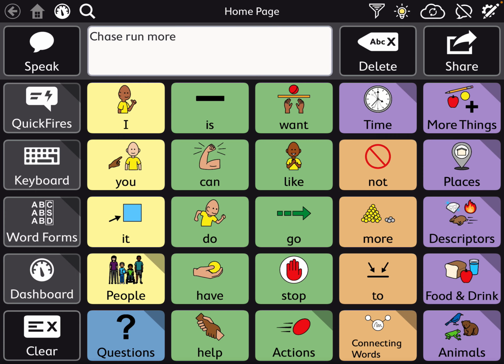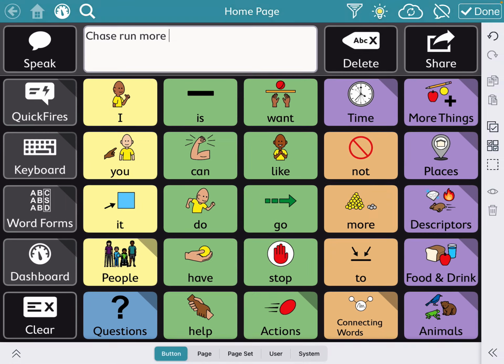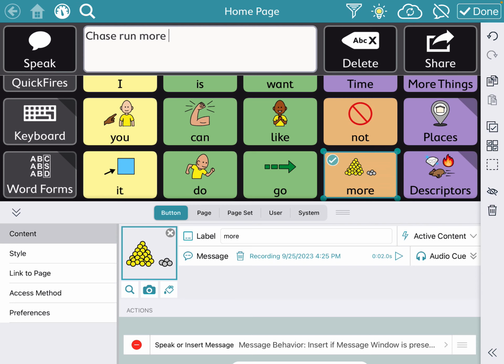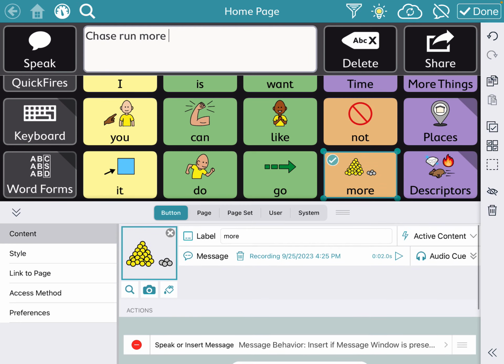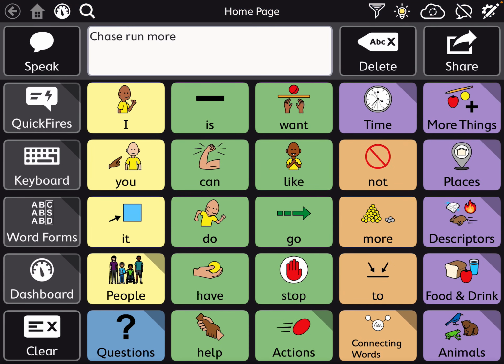For some reason, my device isn't working for that right now. But now when you look at that button, you'll see that it's going to play my recording that I recorded today. And then when you click done, it should say more with your voice. So I would try it maybe with more. If you find another non-action type word, you can totally do that. But maybe on Monday, you just try it with more and let me know.